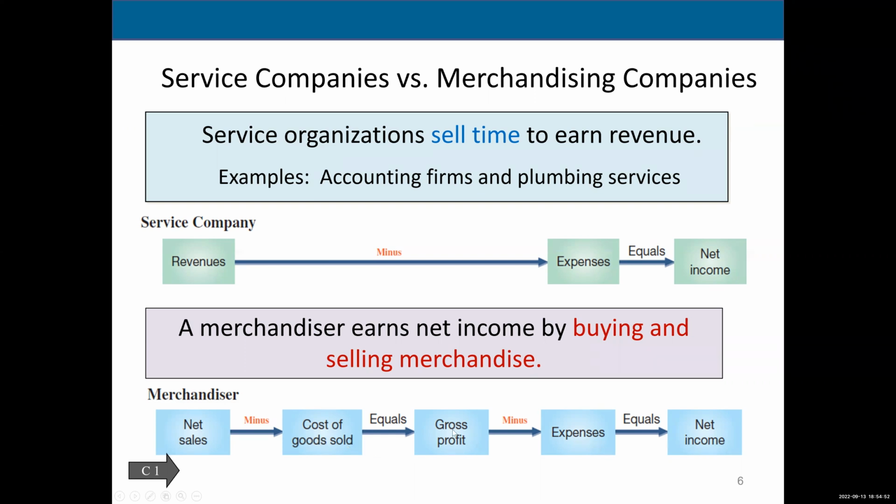Think of the lemonade stand. This is what we sold our lemonade for. This is what the lemonade cost us, and that's how much gross profit we made. But then we had other expenses, like our wage expense for our little brother to help us, and also rent expense that we had to pay the neighborhood bully for the location. That will give us our net income.